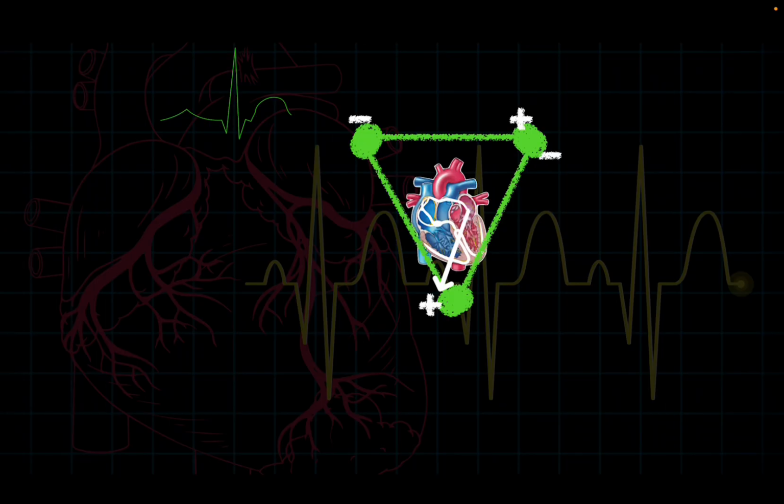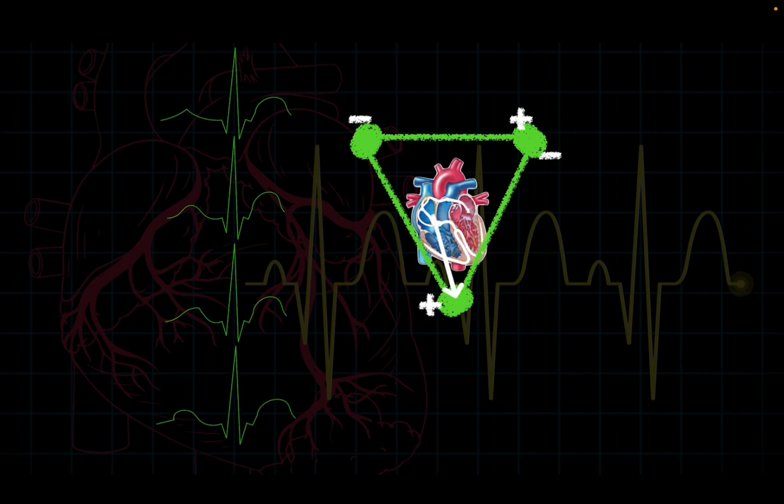Now, sometimes it's unifocal, just coming from one particular spot, and other times it's coming from multiple spots. And every time it hits that electrode from a different angle, it's still going to produce a positive upright P wave, and the PRI should still be within normal limits. But the P waves are all going to be shaped differently. But we know it's originating in the atria because we have that P wave. It's before the complex, it's upright, the PRI is normal.